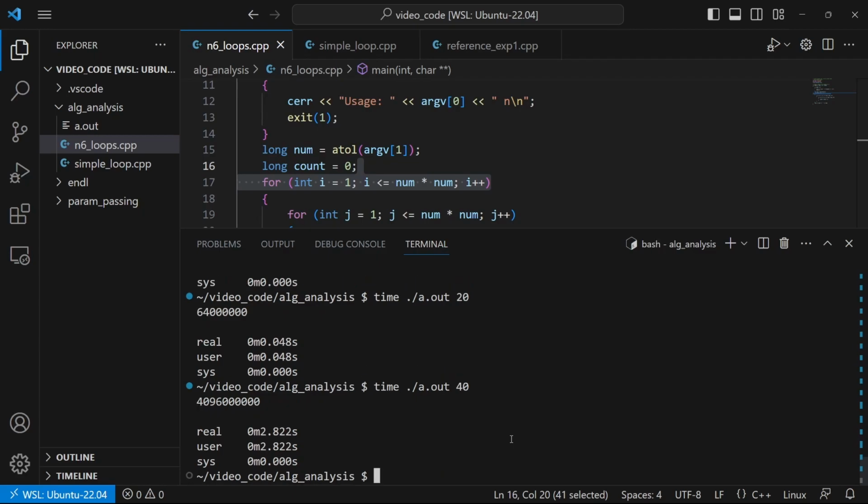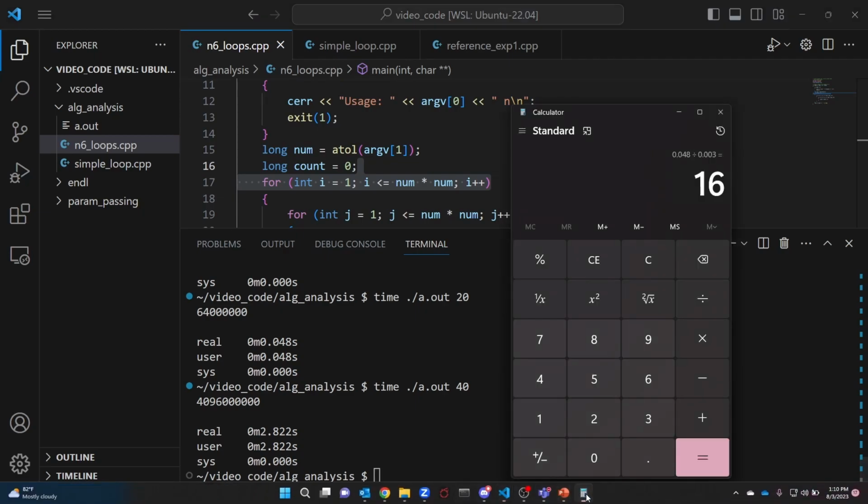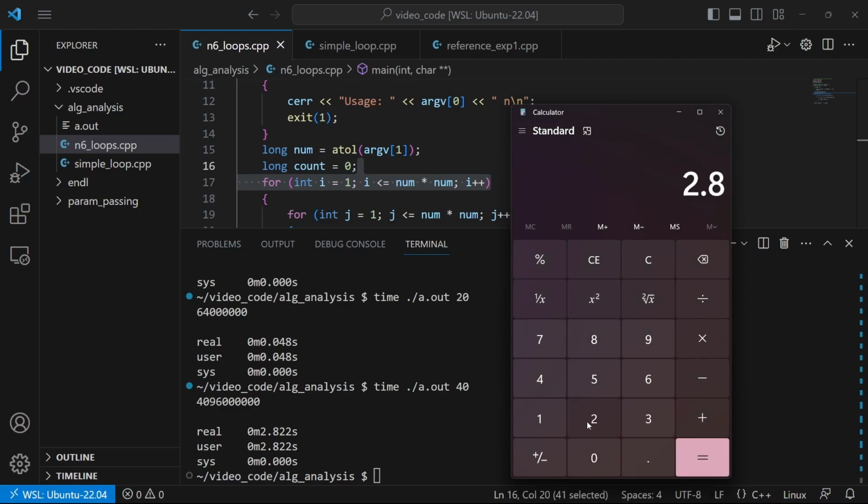And here we have to wait. We're going to actually get 2.822. So let's see what that relationship was. 0.48. That's 58.79. So we are getting pretty close to that 64. So we can guess that as it keeps going up, we're going to see that pattern that we expect to be very, very close to reality. Now, we're not going to run the next one since nearly 3 seconds times something like 64 will pass.